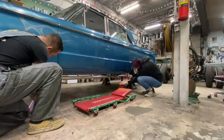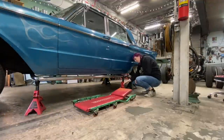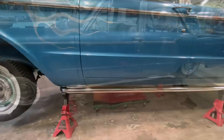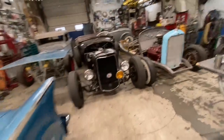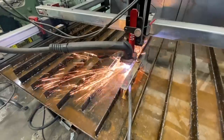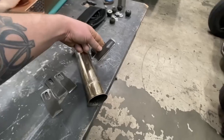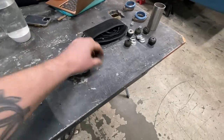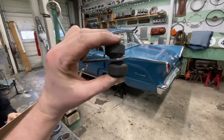Probably about there. We've got the pipes sitting pretty much where we want them. So I went and cut out four of these brackets here. And what these are going to do is, pretend this is the lake pipe. These are going to weld to the backside of the lake pipe. And then I got some sway bar bushings here, so we can kind of mount it like that to the floor.